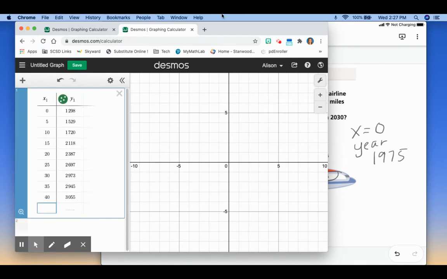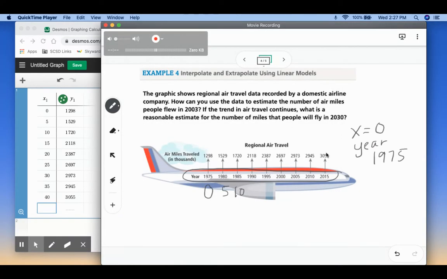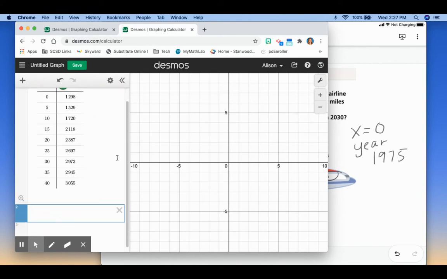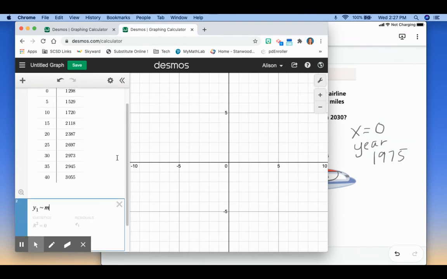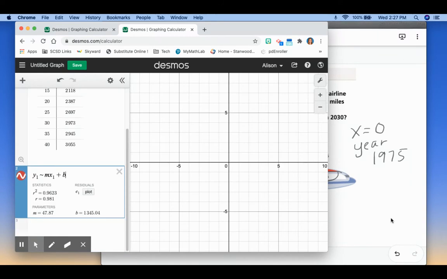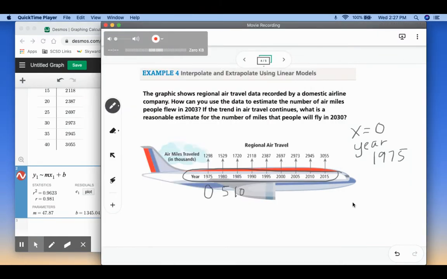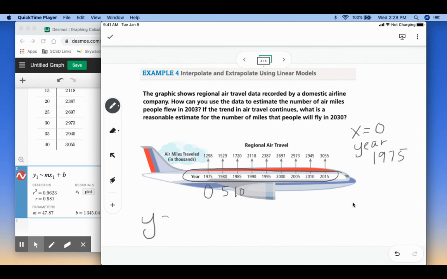So I kind of cheated here and already put it in. We're going to do it the same way that we did on the previous problem. So we're going to type in table. And then here's my zero, five, ten, fifteen, twenty, twenty-five, and so on. Okay, and then I put in all the values. So we want to come up with an equation that models this data. So I go down to the second line. I type in y1 approximately equal to m times x1 plus b. Okay, so I'm going to move up here.